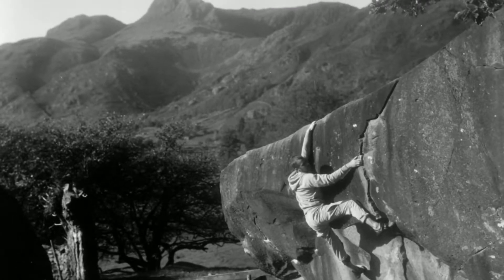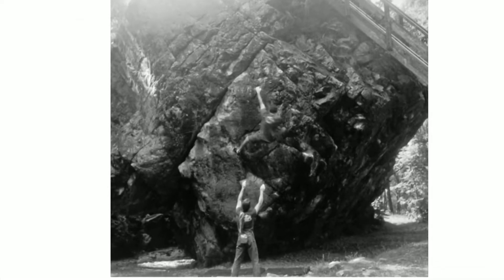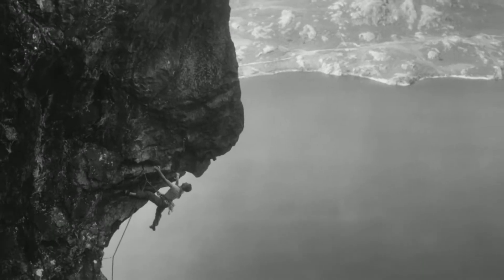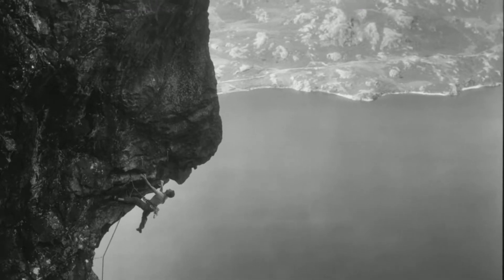What do you think you get from glass plates that you don't get from modern film? The big difference really was with the lens. I was using a modern film sandwiched between glass in the camera, but the lens was made around 1870. You get these lovely shades of grey and subtleties that you just don't get with a modern lens. That's a great picture — it almost looks like the solid profile of somebody's face. Yeah, that's Chris Fisher climbing above Wasdale.